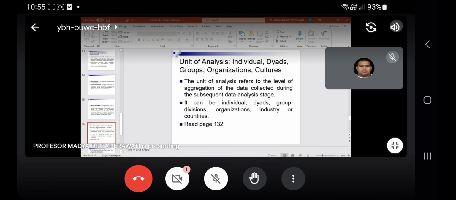And if you choose the staff or employees in your organization, that is your unit of analysis, which is the staff or employees from the organization coming from a diversity of ranks. Let's say if government servants are chosen as your unit of analysis, some are taken from group C, group B, and some from group A, or maybe you are under private organizations or manufacturing companies, so you just choose the operators as the unit of analysis.